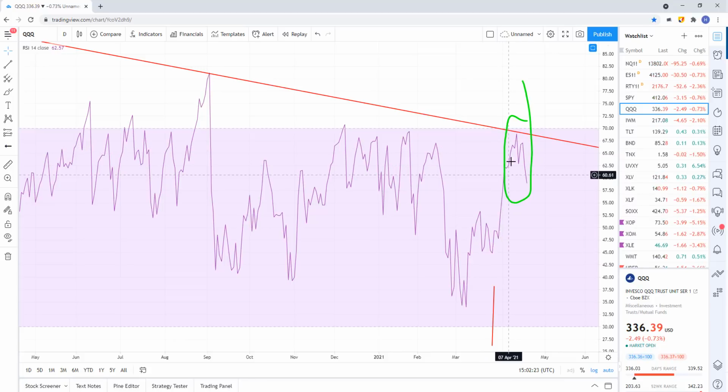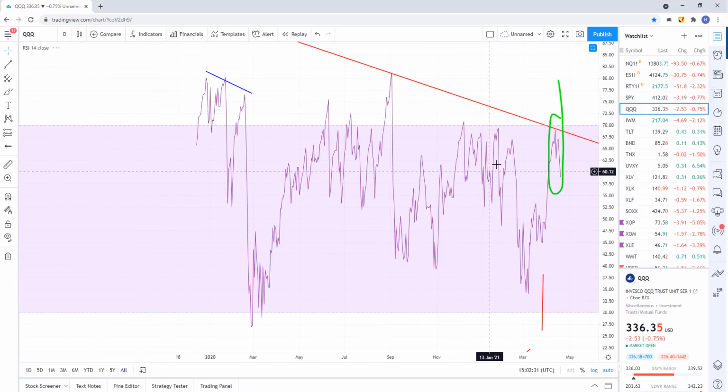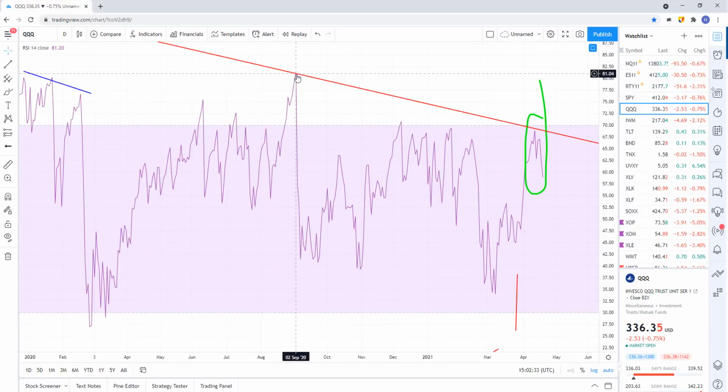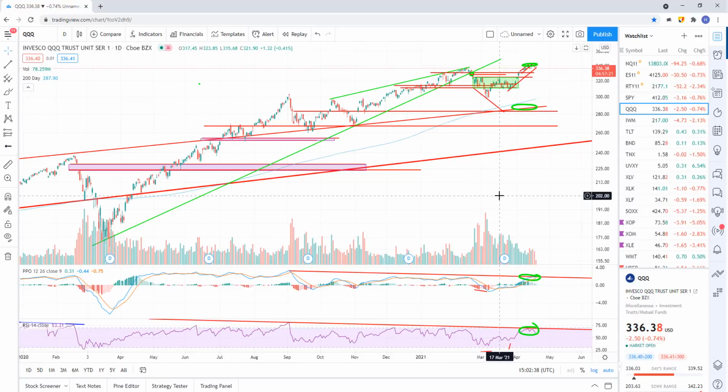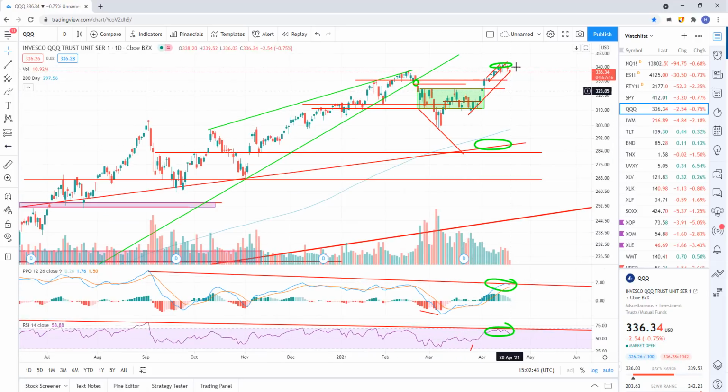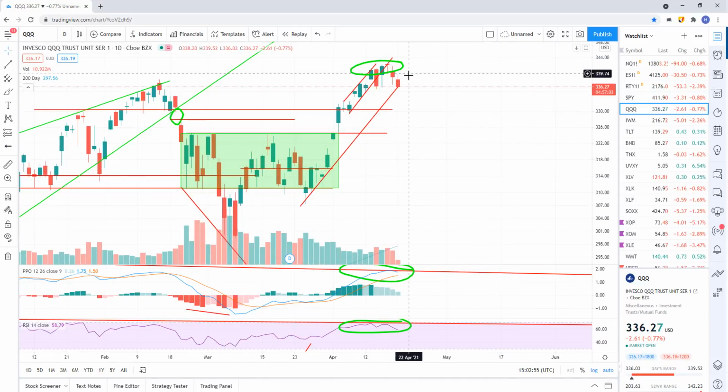Usually to get negative divergence, you want to see something put in a lower high and then start to turn down, creating that top. And that is a lower high than the previous. So here's your previous high in the RSI. There's your lower high. That's really all you're looking for, just trends. You're looking for lower highs or higher highs and divergences from price. So price made a higher high than the previous one, but the momentum made a lower high. So momentum was diverging from price, or price was diverging from momentum. So that's a negative divergence, and now we look for a break of trendline support.